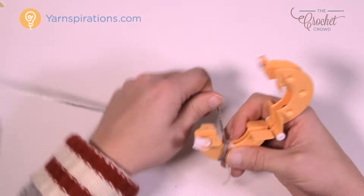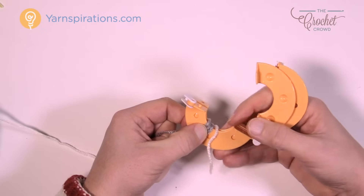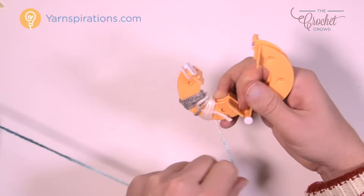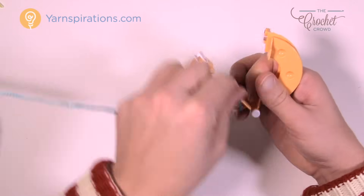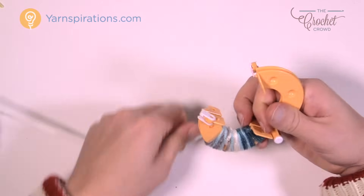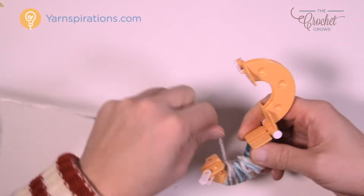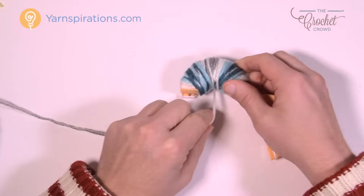I'm going to use my left hand to wrap, and all I want to do is fill in the space on this whole half side. I'm not going to jump over to the other side yet — I just want to continue to wrap, going right up to each edge. You can count it out if you want to be really accurate, so it's equal on both sides of the tool. Or you can just wrap it and make it look right. Continue to wrap, and as you get more and more yarn on, it just sticks together on its own. Once you're satisfied, cut your yarn.